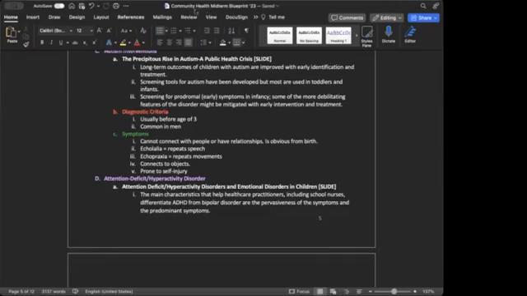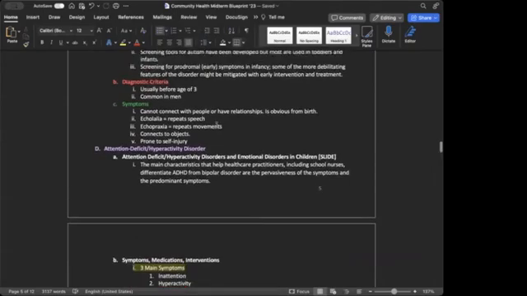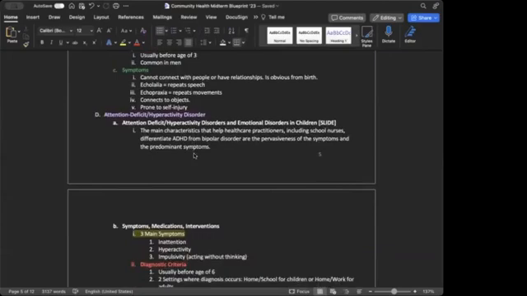Things I added that I didn't necessarily see her put, but these were the only things that were in the mental health outline, so I figured it would be important to include them, are that the diagnostic criteria is usually 4 to 3, and it's most common in men. Symptoms include that they don't really connect with people, they more connect to objects. They have echolalia. Does anybody remember what echolalia is? Repeat. Yes. Words. Repeat speech. And they also have echopraxia. What is that? Repeat.